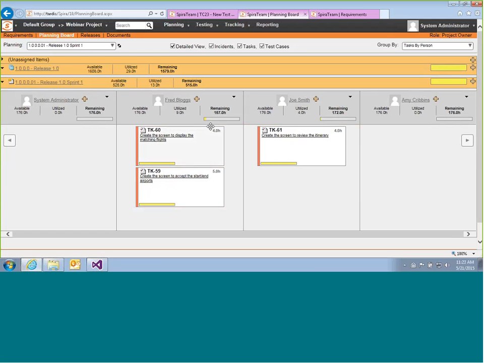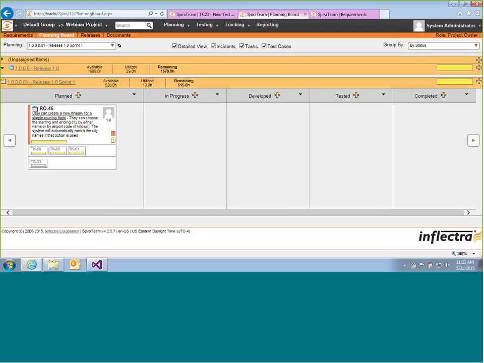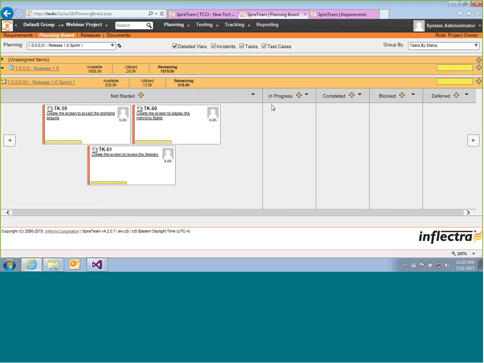And if you notice that this colored bar now shows that person's allocation, and there's the small amount here, the amount that's allocated, 2%. So Joe has a bunch of time available for this particular sprint, and so does Fred, and so we've already started to allocate their time. So you can do workload analysis directly on this view, which is great. And similarly from a Kanban view of the sprint, I can also look at the status view. This one requirement right now is planned, and if I want to look at the individual tasks, they're all not started.